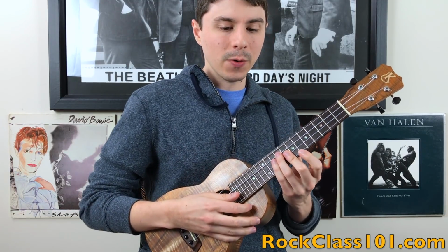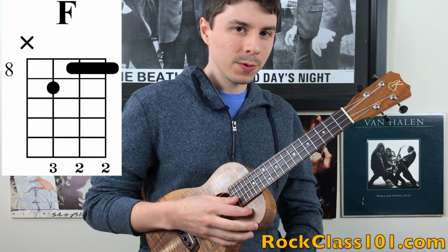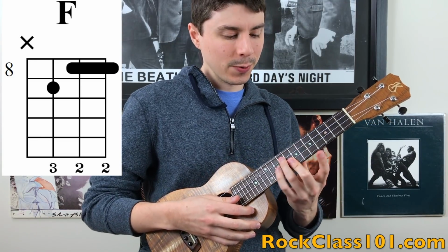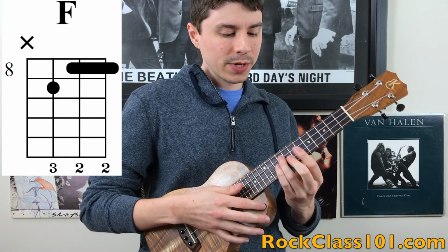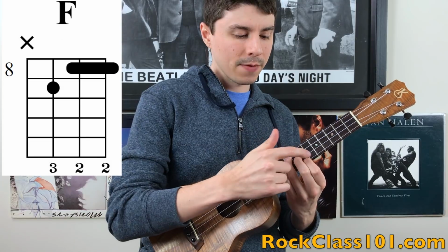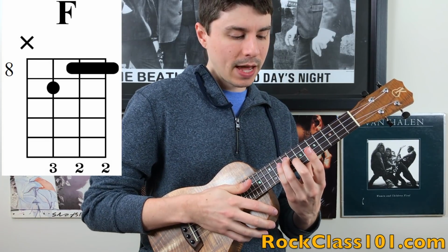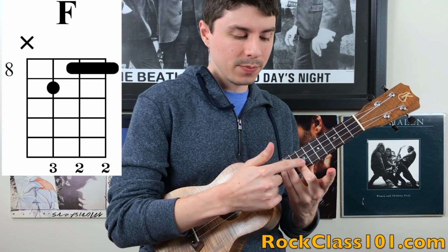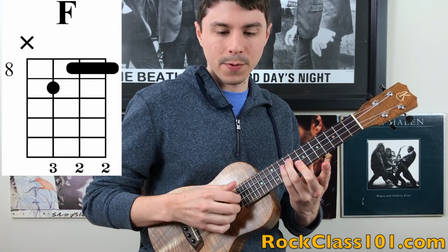Okay, now the next chord we're going into is going to be an F. We're going to be fingering this a little challenging or a little tricky way. So let's talk about this F chord shape. What we're going to do is we're keeping our ring finger intact. So you see the staircase shape. We have 3rd, 2nd, 1st. I'm going to lift that index finger up, and I'm going to pivot my middle finger down. So you can see that at that first knuckle, it is flat. It is bent at that first knuckle. So I have 9, 8, 8. This is my F chord.